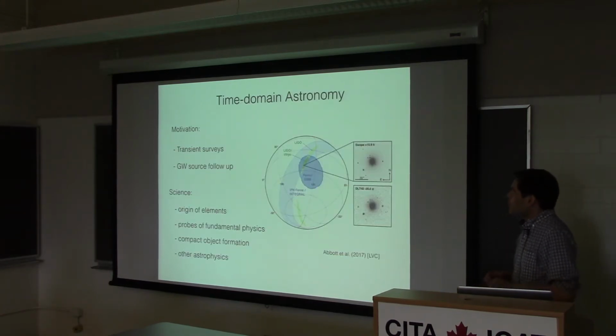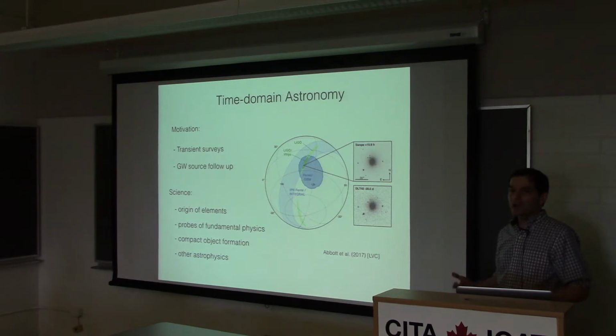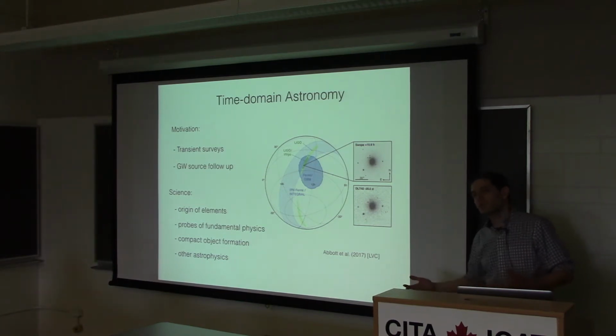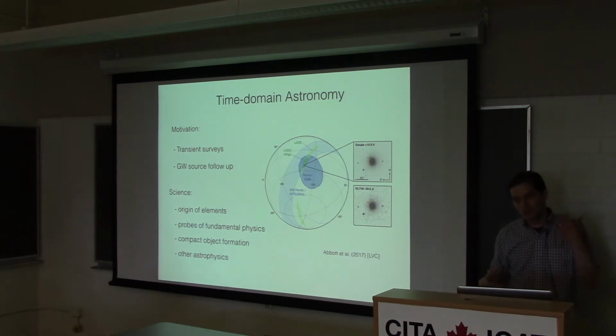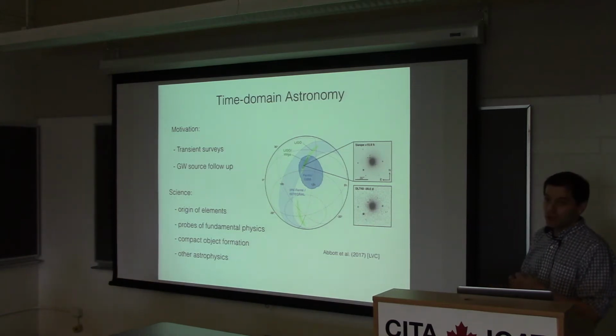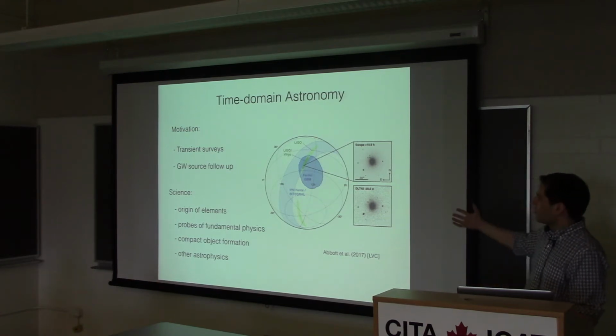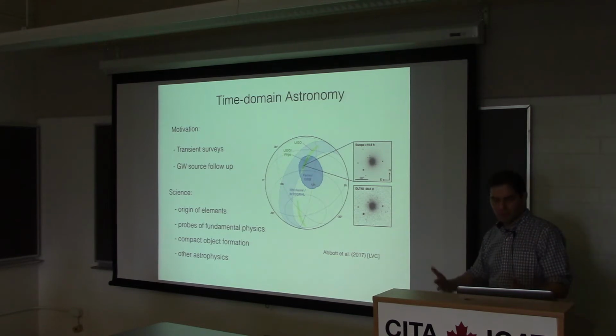So the motivation, of course, is predicting the properties of electromagnetic transients, given that there are now so many surveys operating and some even coming up in the future, like LSST, which are going to improve our capability of sampling the time domain of astronomy. New types of transients on short periods of time. And also, of course, follow-up of LIGO sources is a very important application of this.